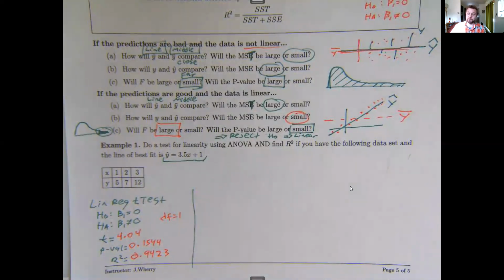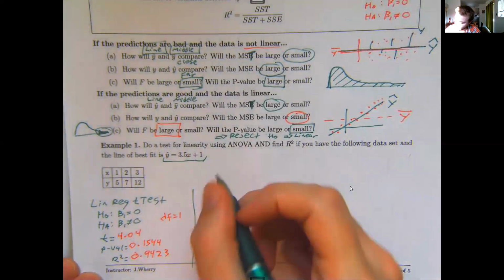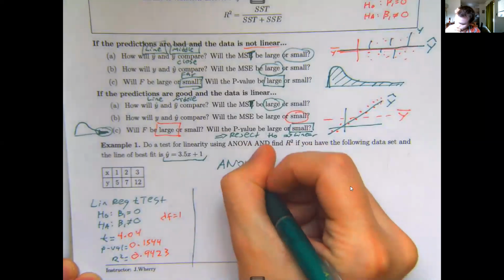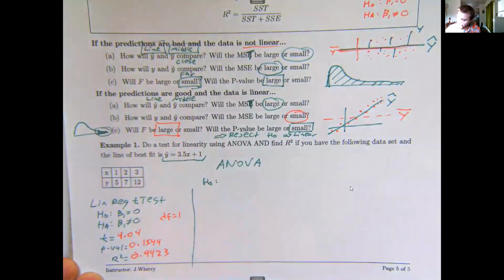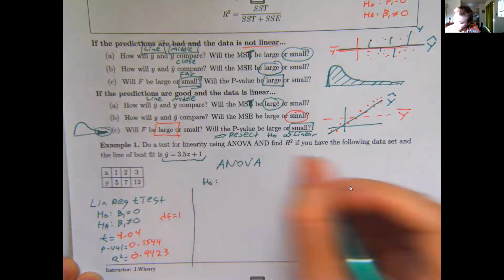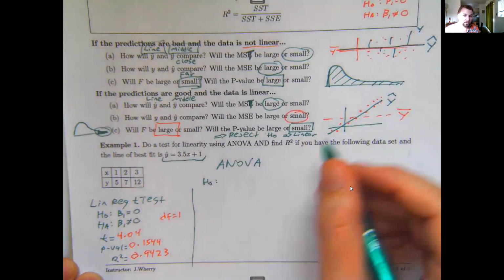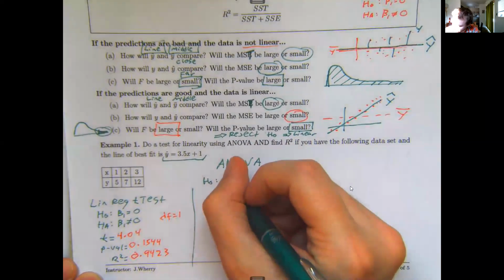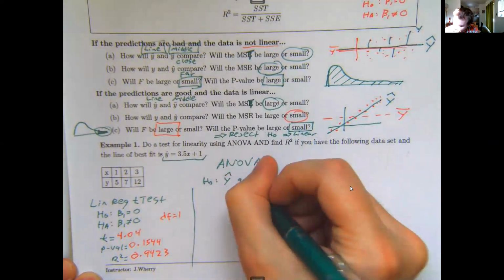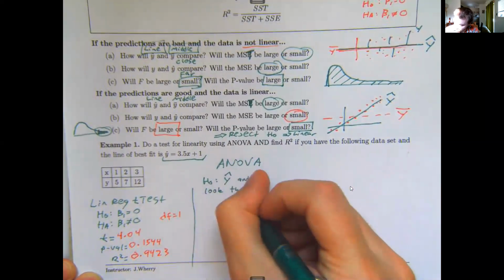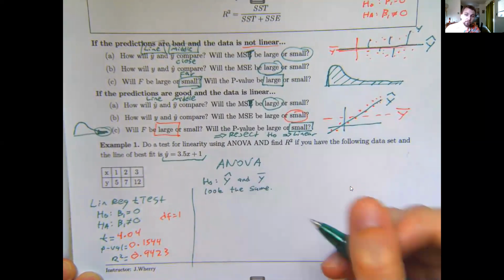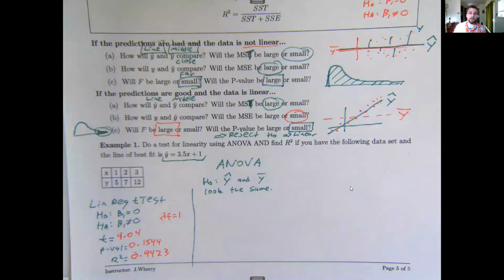My hope is that I'm going to detect some of these same things when I do the Anova test here. So let's look at Anova. And for the null hypothesis, I'm just going to write this in words, if that's OK. So the null hypothesis would be that my prediction line and my flat line look the same. So my null hypothesis is that my y hat and my y bar look the same, that my average of the two is similar. So null hypothesis for Anova is that the average of one thing is equal to the average of another. That's kind of what I'm doing here.